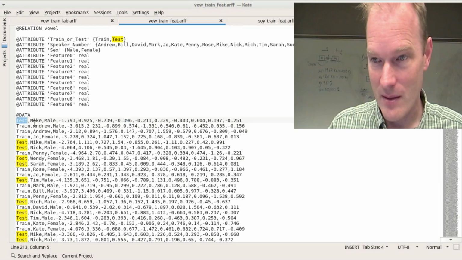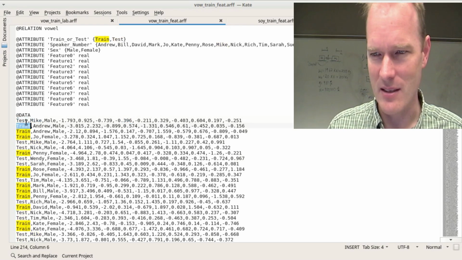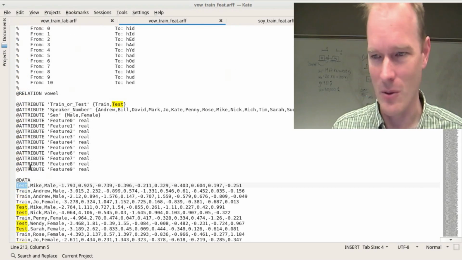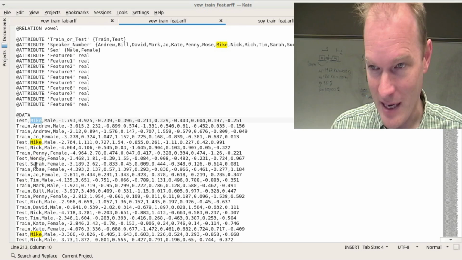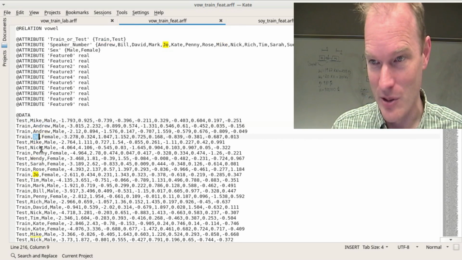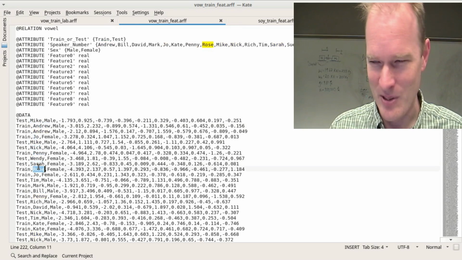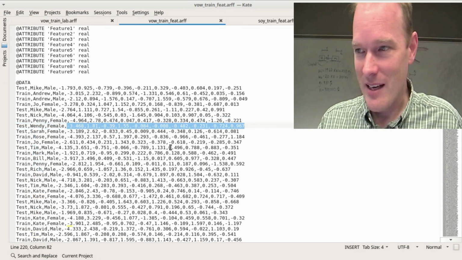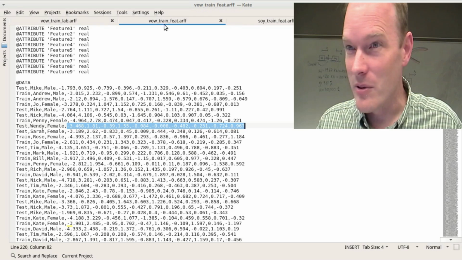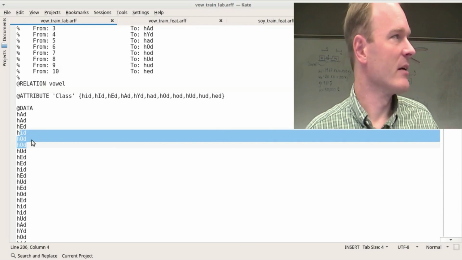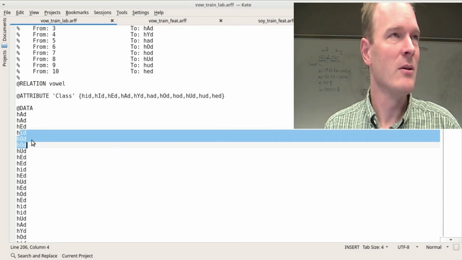They've divided these samples into test and train, which I've divided a separate way, so you can ignore that column. Apparently they had names, Mike and Andrew and Joe and Nick and Penny and Wendy and Sarah and Rose. We have these numbers that represent what they said, and we're going to use those numbers to try to predict what vowel was being said. So we're basically doing audio recognition. See how that's a useful thing to do?